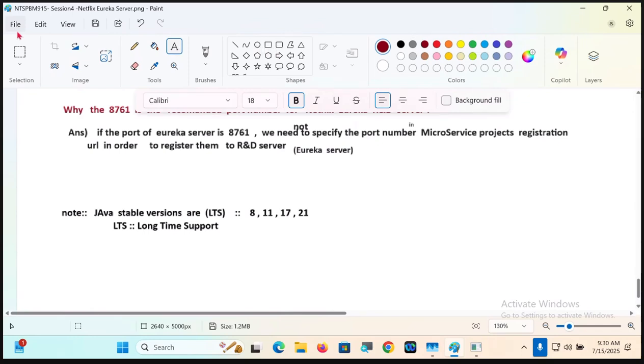When you want to make a microservice get registered with Eureka server, you have to place @EnableEurekaClient. Everyone getting my point, guys? Convinced with me, my dear?